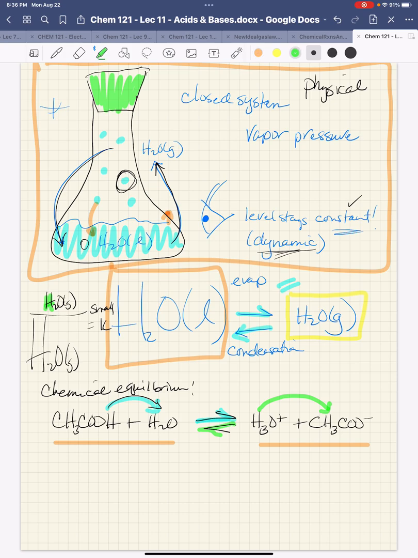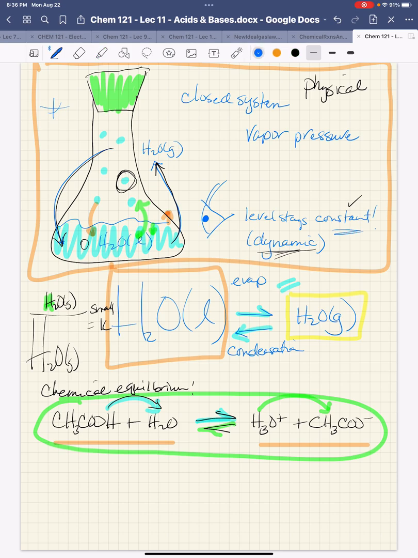Contrary, if I heat these up, you might think about these particles going more into the gas form, and so this water level might go down if I change the temperature at which this is sitting, right? Same thing happens here. If I have a chemical reaction that's happening, I can do things to this chemical reaction to cause the equilibrium to shift, okay? A little different than a physical equilibrium, but very similar, okay?